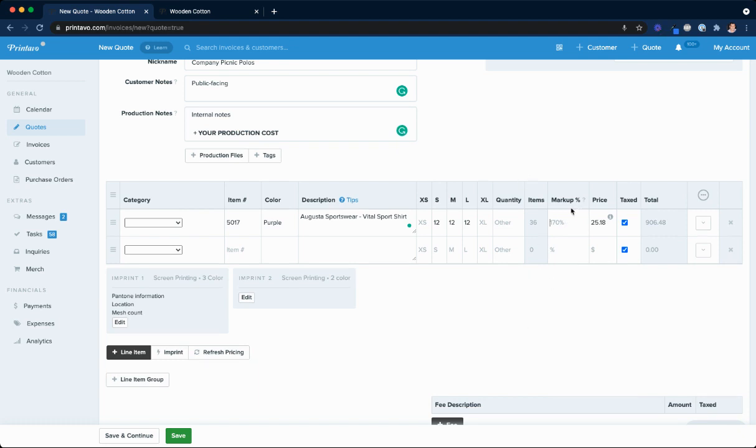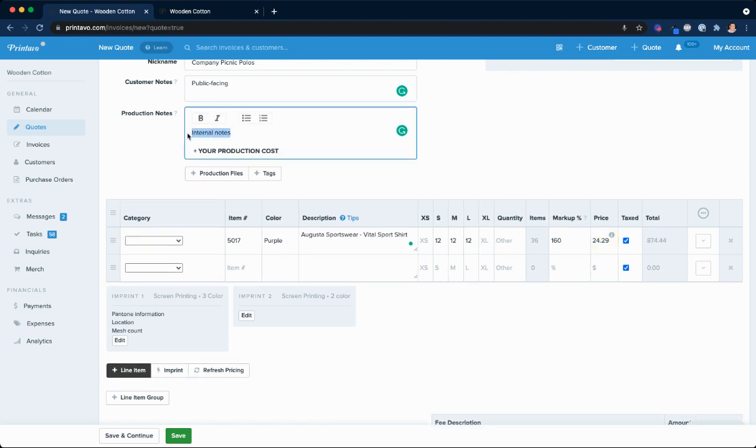You'll also see you can modify the markup once a pricing matrix has been applied. So if I want to take this markup down from 170, or from 70%, down to 60%, then I can just type 160 instead of 170. You'll see my price box highlighted because I need to refresh my pricing. And then we just reran the formula with the garment cost, of course, included.